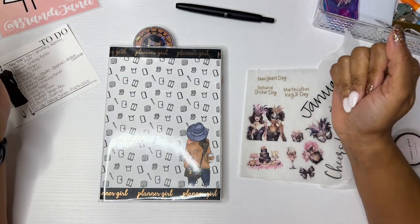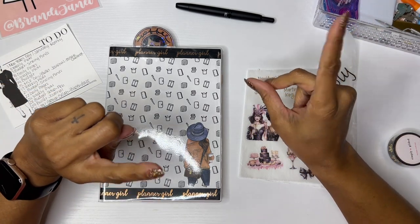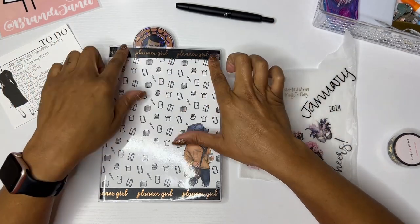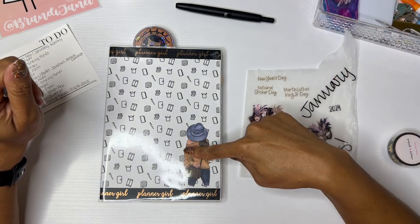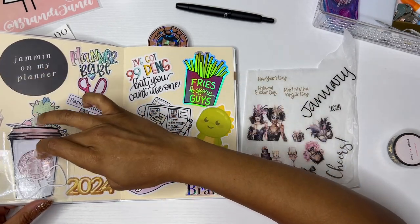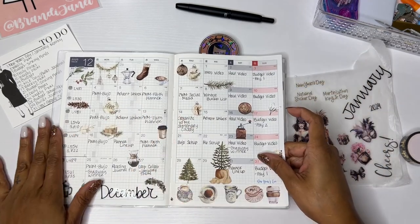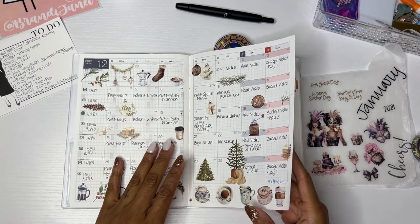Okay, you guys, if you missed my last video, then you are probably confused on why I have a Hobonichi Cousin. So definitely go check out my last video where I redid my lineup and then set up this book, which I have changed slightly. I added some washi tape to the cover because I was not okay with the yellow. I added this sticker here from Rongrong, which I love. And then I just put this little thing in here till I get my cover. So again, this is what I set up for December. I will be using this strictly for social media.